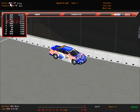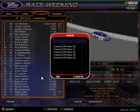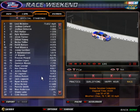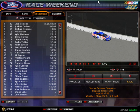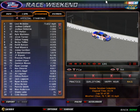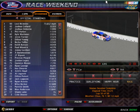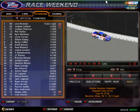So that's the race here today at Iowa Speedway. And we gave you the finishing results already here. So, 21 races are in the books, and 21 was kind of a wild card here today in this start of the second half of the season. Congratulations again to Levi McIntyre, the winner of today's Axalta We Paint Winners 400, his 5th victory of the season, and that's going to all but extend his points lead coming into the next race on the tour at the Brickyard 400 at Indianapolis, Indiana, at the world famous Indianapolis Motor Speedway.